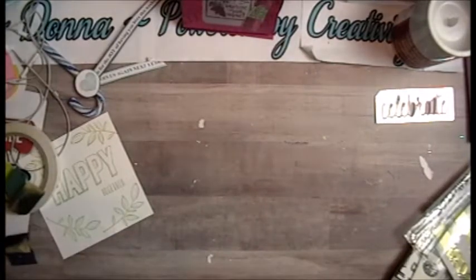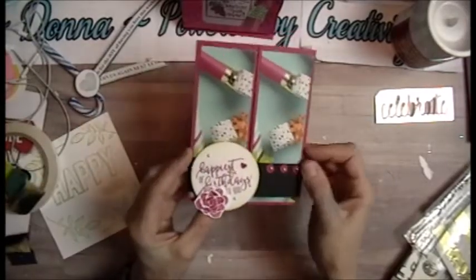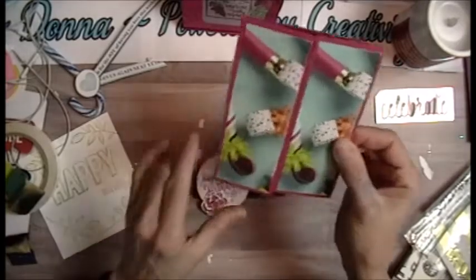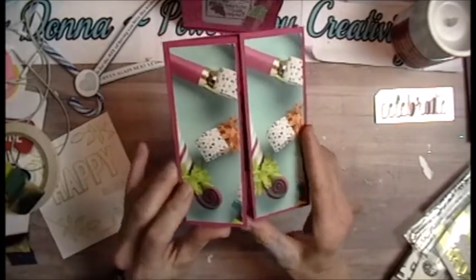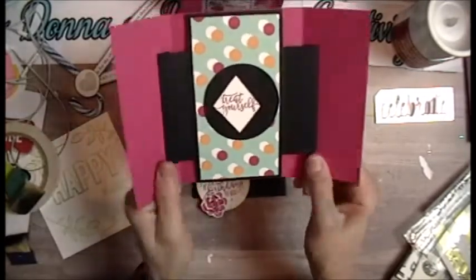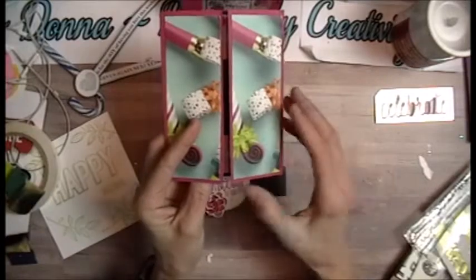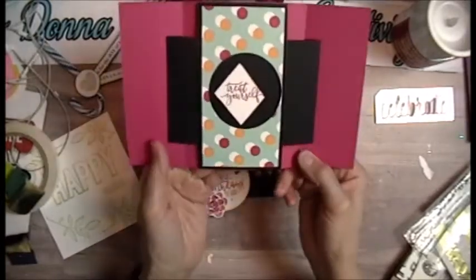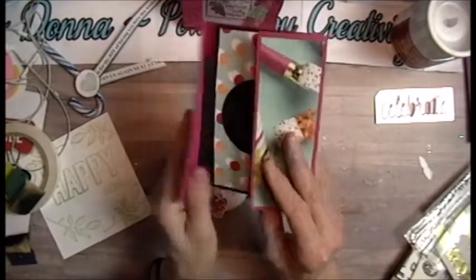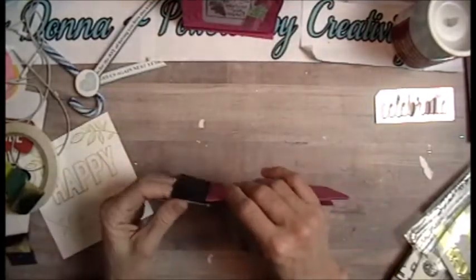Okay, this one I'm gonna do a tutorial on. This card was amazing. Look at this card, right? So you stamp it out, you make the belly band, and you go to open it up. Check this out. Ready? Look. Look at that card. Is that not adorable? So it can be a happy birthday card, a wedding, congratulations. And the secret message is behind almost like the camera lens. Don't you just love that? Such an interactive card. Okay, so I think this goes down as my second favorite.